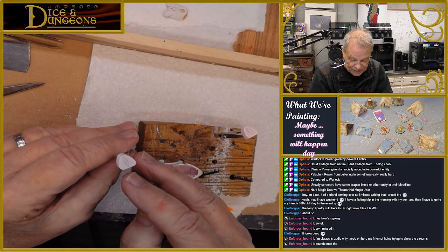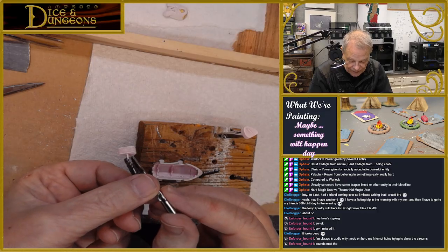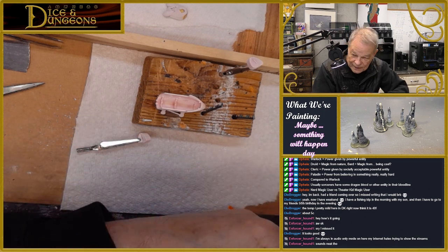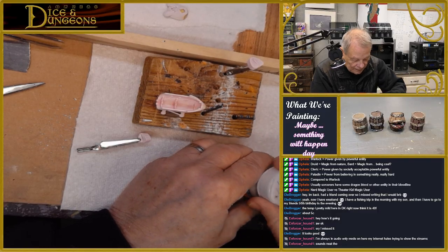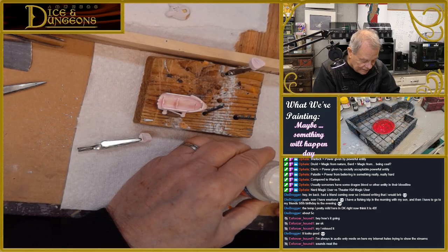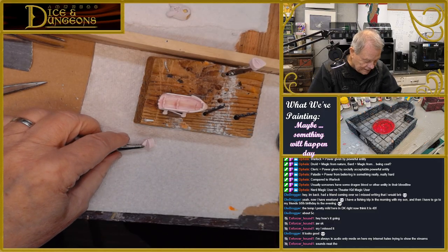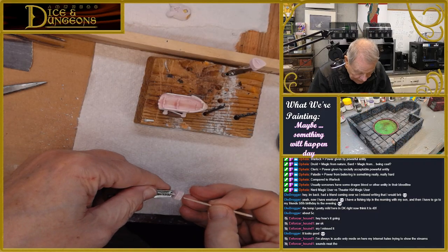The cracks, the gaps showed after I primed, on the top and the bottom of this. So I put some filler in. Oh, dang it. Okay, I'm glad I did this. I'm glad I rotated it. There's another spot that needs a little bit of filler. So I filled the gaps that I thought I'd taken care of before I primed it, but I hadn't. So I got this liquid putty out, and I'm still trying to get it right.